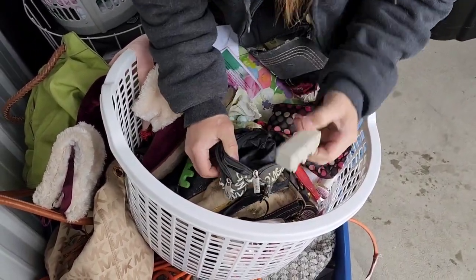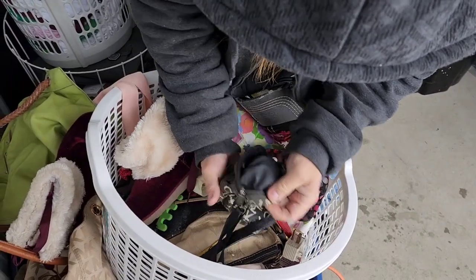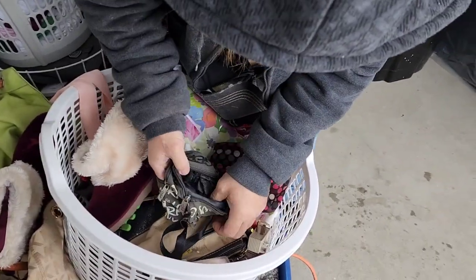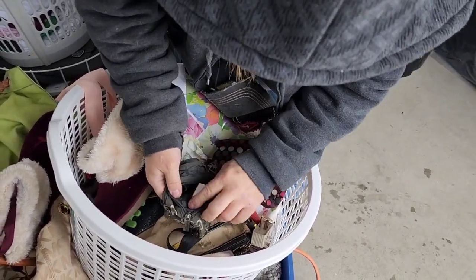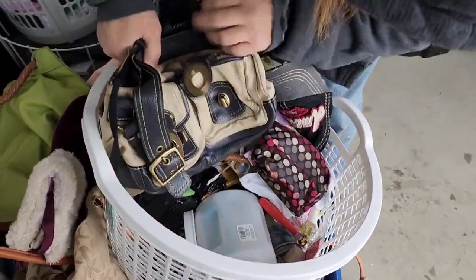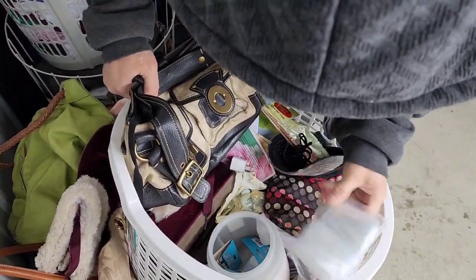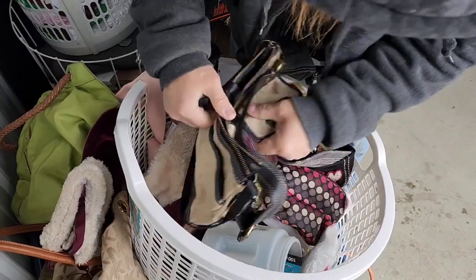Jewelers. Is this all? Oh, this is all Pandora. Yeah, look, 925. Oh, wow. Marked 925. And it's all, that's awesome. This one's empty. These might be all the charm boxes from all the charms that were on that bracelet. But there are some more in there. All Pandora, all the time.